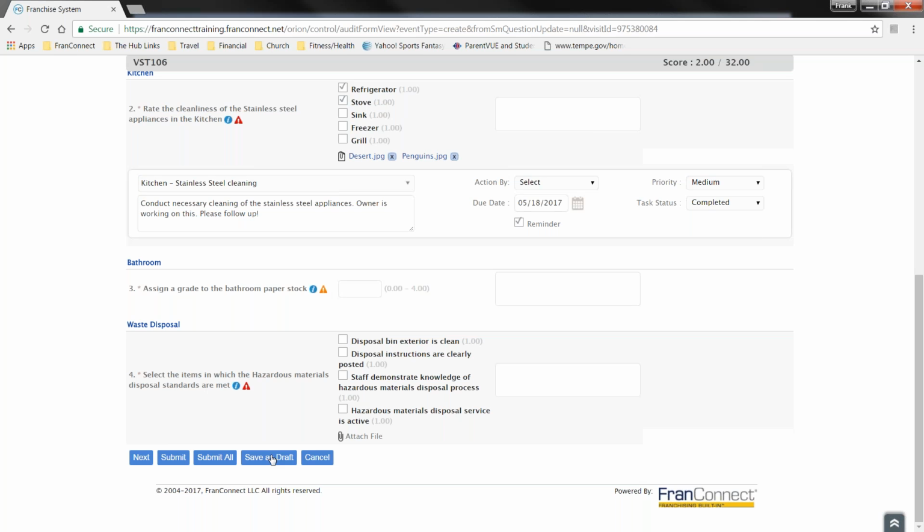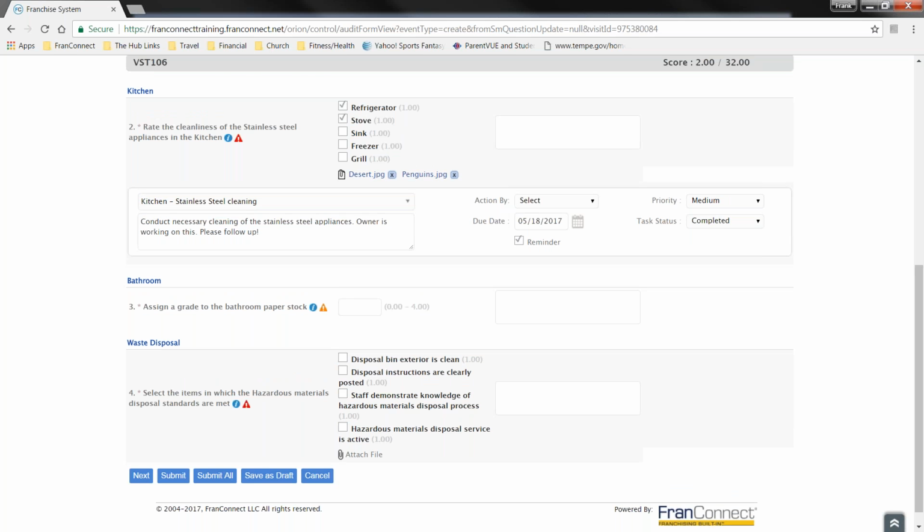And so the person completing this particular form, your consultant or whatever, has the option to go back at night, look at their notes, whatever the case may be, and say, you know what, I'm going to save this as draft. Then maybe tonight, after I've included all of my pictures and so on, we can submit or submit all at that particular time. So use these three buttons depending on your workflow. Submit means I'm just going to submit this one piece. Submit all, I'm submitting everything. Save as draft, not submitting anything to corporate yet. I just want to save it so I can come back and put my extra notes on each one of these particular questions. Okay?